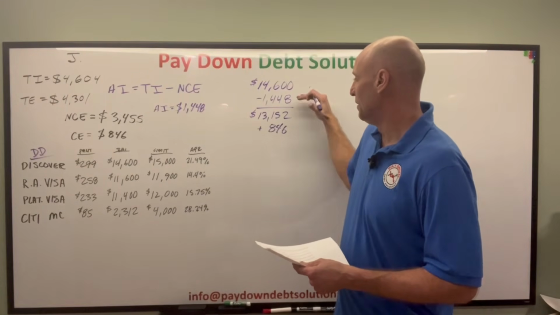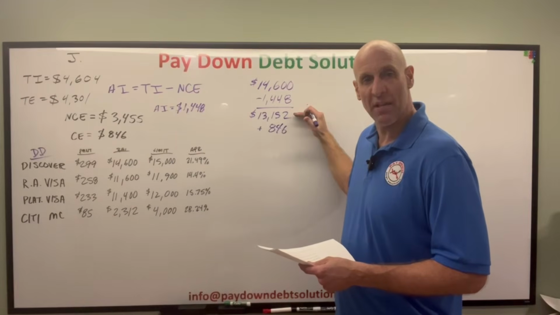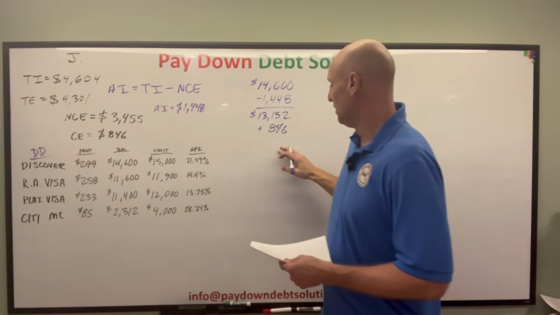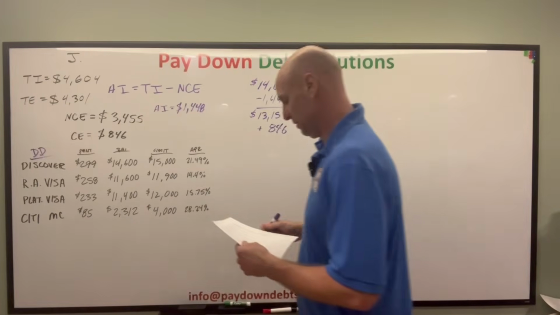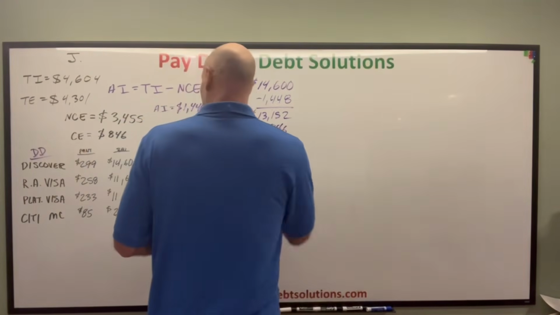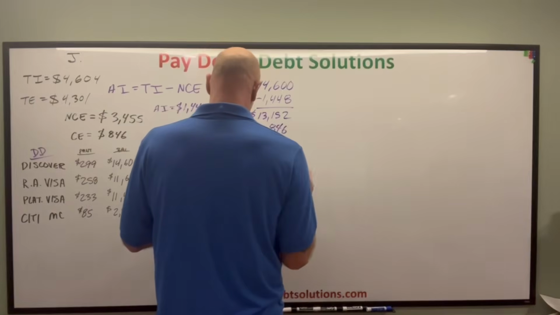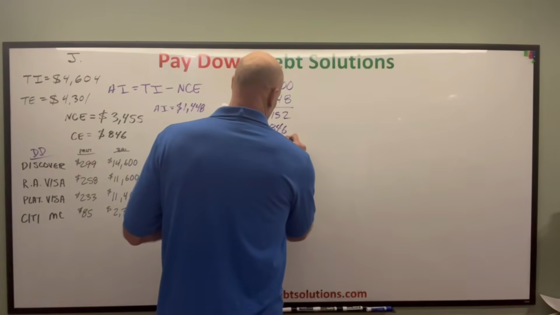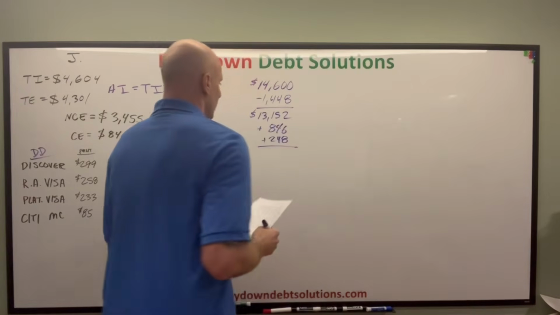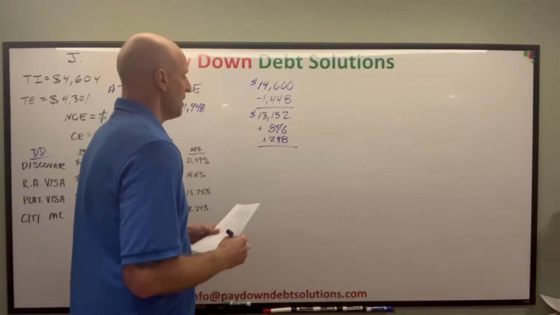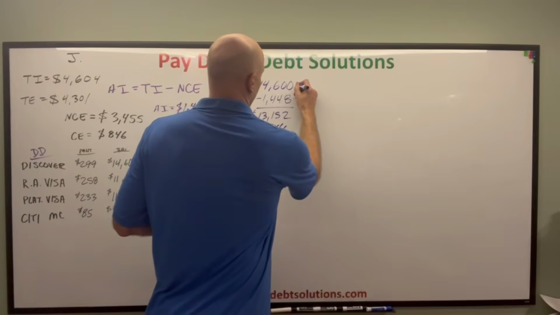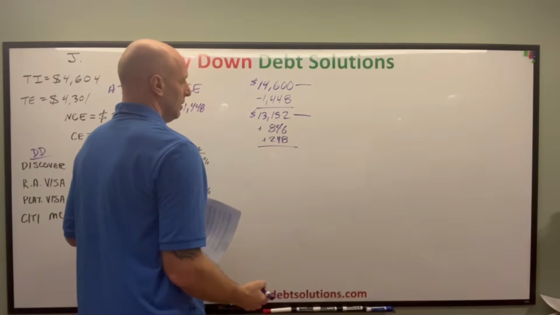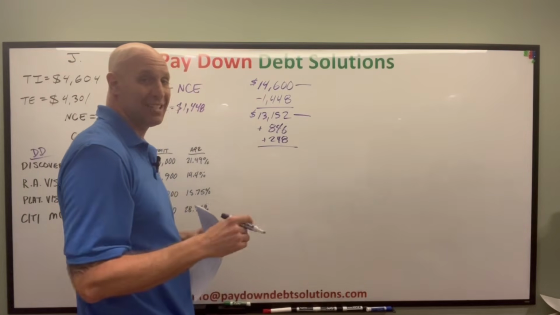Your starting balance, your available income, your low balance for the month, your chargeable expenses, and next is the interest. Now the interest, you do have to calculate for Velocity Banking, not for your actual credit card. You can get that online. So for this, it's $248. How do we get that? We take your high balance for the month, add it to your low balance, and then divide it by 2 to average them.